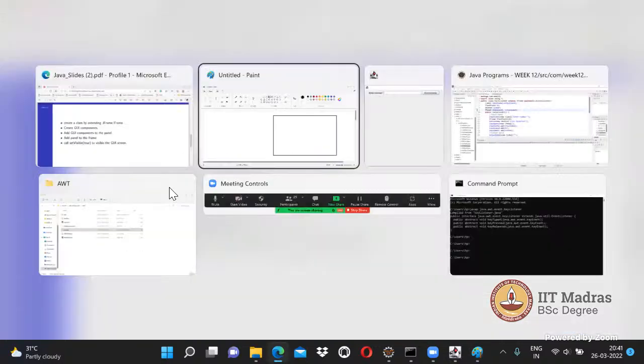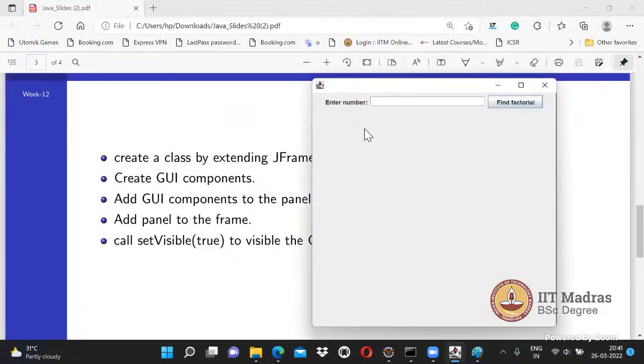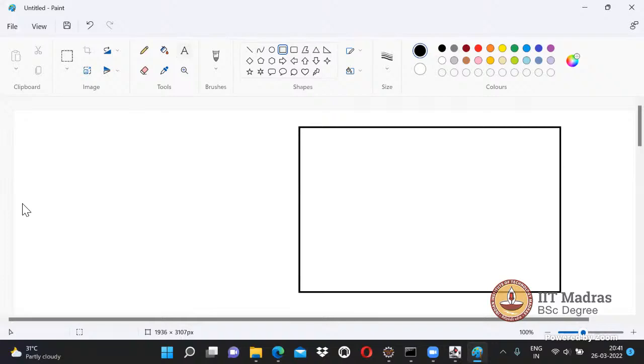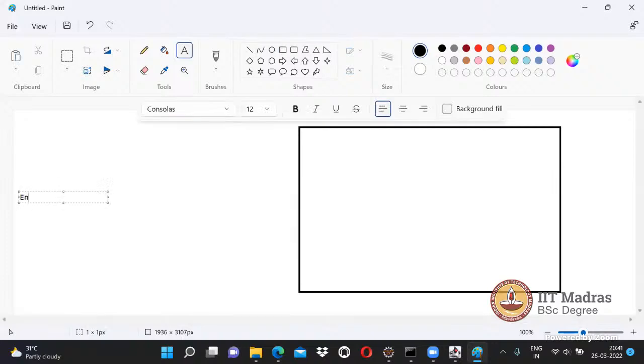First one is a label, which we create like "Enter number".